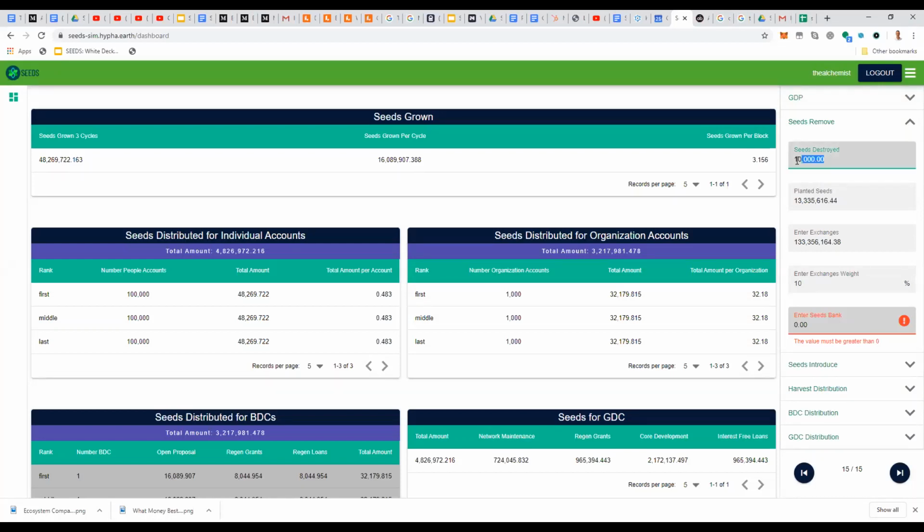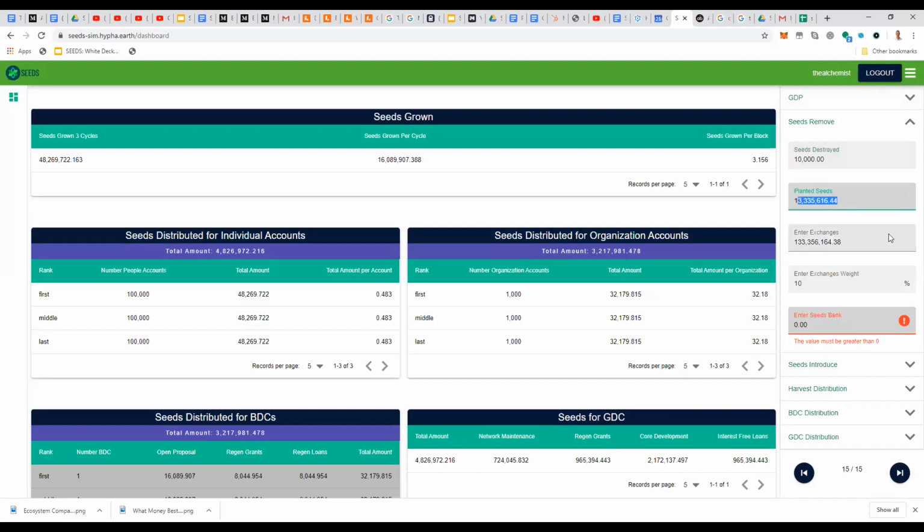So as the platform grows, the number of seeds relative to the number of users is actually going to grow as these services become more valuable and more used. So that's something that we're going to see. It looks more like a parabolic curve as the network grows. Marketing and the services provided there become more valuable, right? So anyway, these are seeds being destroyed, which are completely taken out of circulation and the total supply. But then we have planted seeds.